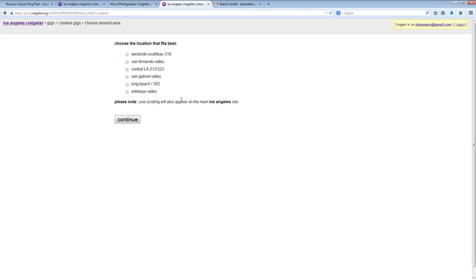Now, even though you're going to be selecting a particular area here, your post will still appear on the main site. But selecting an appropriate area can help to get you even more exposure. And if you're still not sure, or if your places are spread over the entire city, go for the place that you think might have the most people.